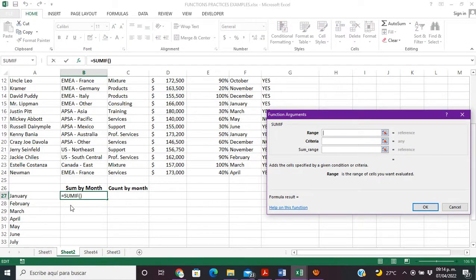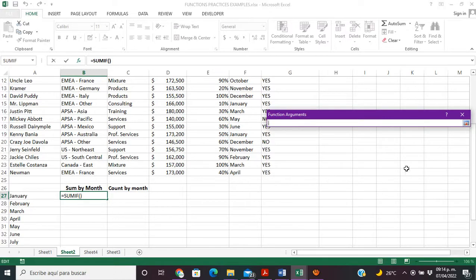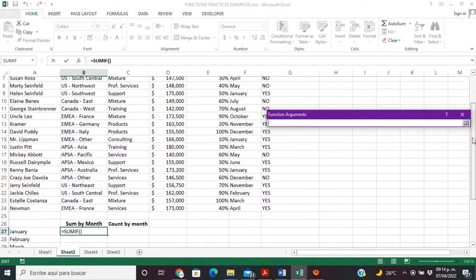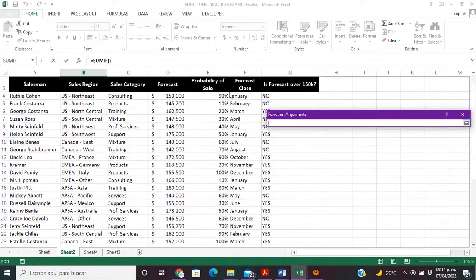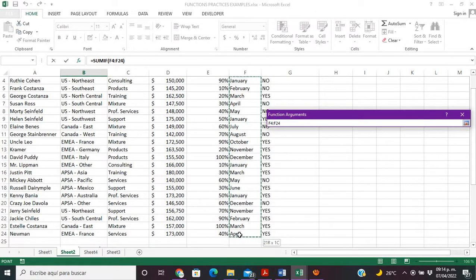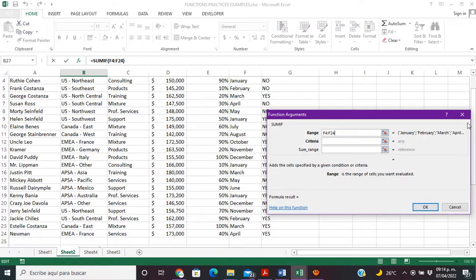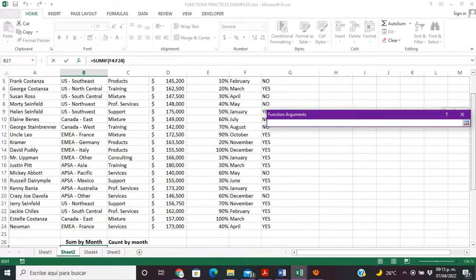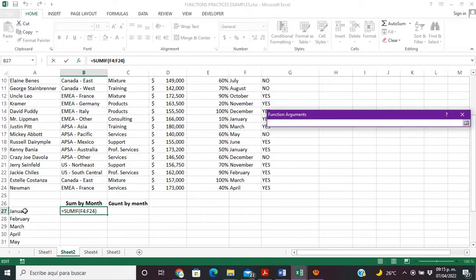If it's more difficult to you as I did it first, you can do it like this with the wizard. Range. So the range is what I want to test against my criteria. January to April here. Then my criteria. And I'm going to select this one.